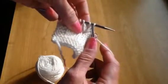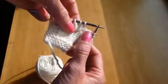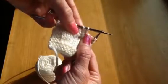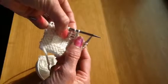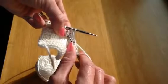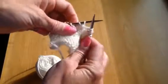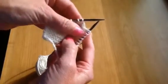Now again, we're going to count 2 stitches over and 3 rows down to insert the needle. It's a little trickier now because you've got these long loops on either side, but all you need to do is sort of separate them a little bit and stick your finger in behind them, and you can kind of pop up those center stitches, and then it makes it a lot easier to count. So now I can count 1, 2, 3 rows below and insert my needle and pull that stitch up. And once you've got the first one done, then it's easy to see where to insert the remaining long loops.